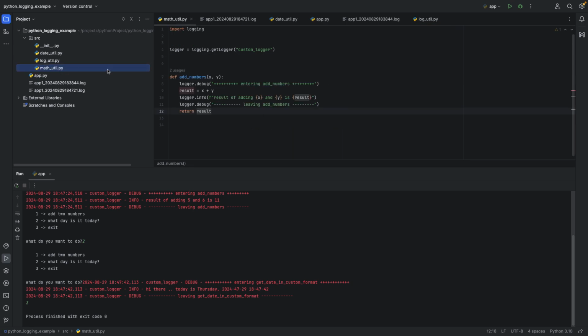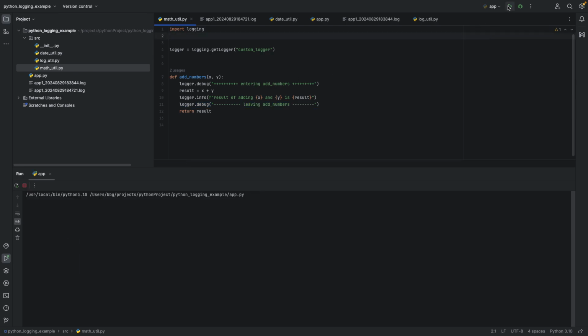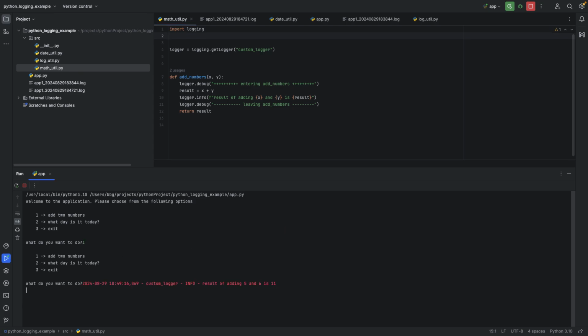Just to jog our memory, we have debug statements here with some irrelevant messages like entering and leaving the application. So let's give it another spin and see what happens now. We'll add the two numbers 5 and 6. So this time we only got the message with the log level of info, right?